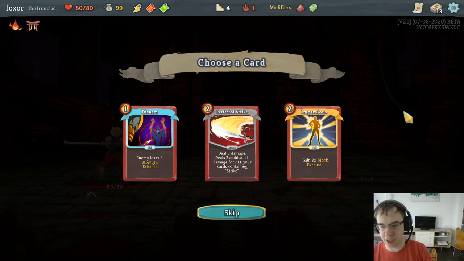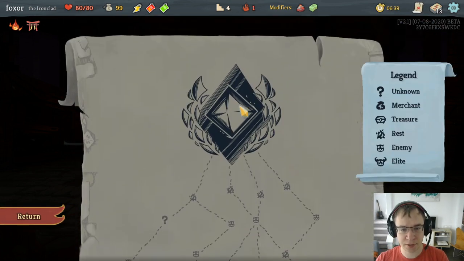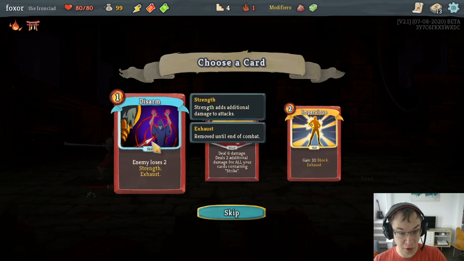Disarm is also very good against specifically Guardian, who is our boss here, since he has a lot of multi-attacks. So I think we're going to take Disarm. It's also really good against Book of Stabbing and anybody with a multi-attack, basically.